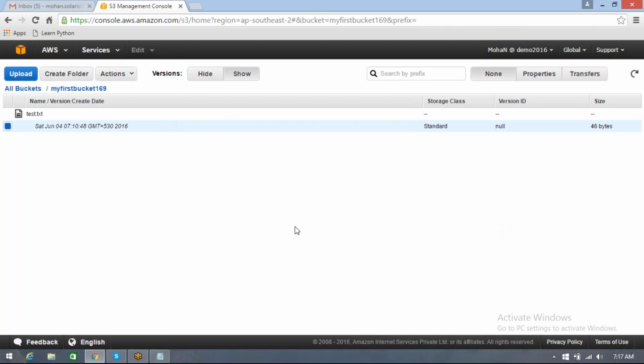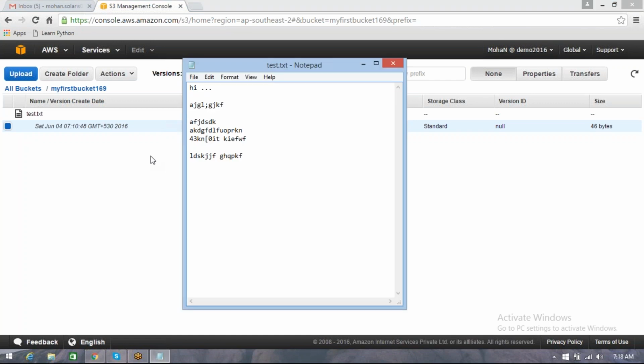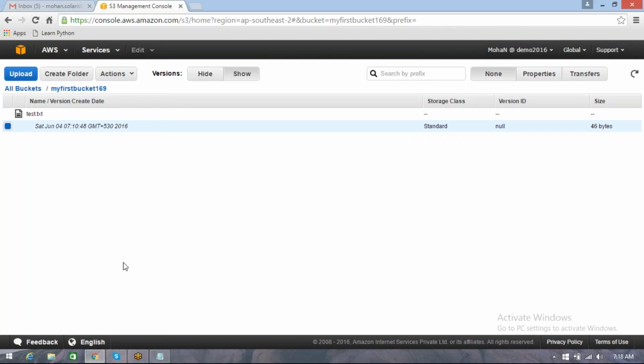Now obviously the file size would increase. Auto versioning is enabled. Okay, that's what I just wanted to write. Save, and I'll upload this file again.